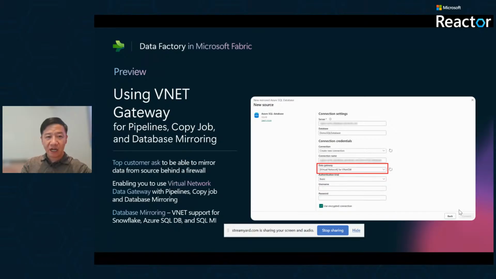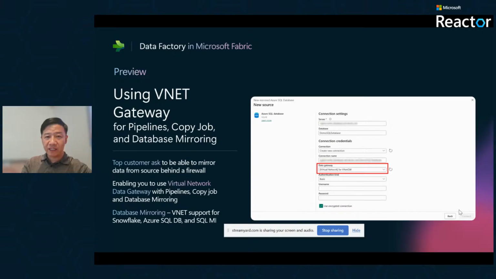Top customers asked us to mirror data from sources that are behind the firewall, and they also want a managed environment to run the pipeline, copy job, and data mirroring. In data mirroring, the VNET gateway supports popular data stores like Snowflake, Azure SQL DB, and SQL Managed Instance.